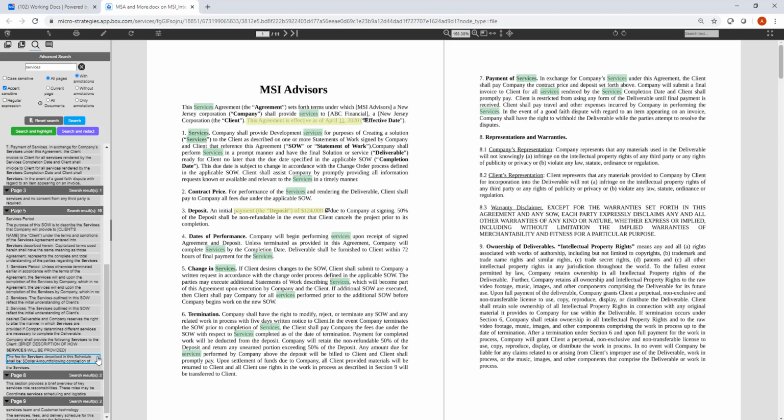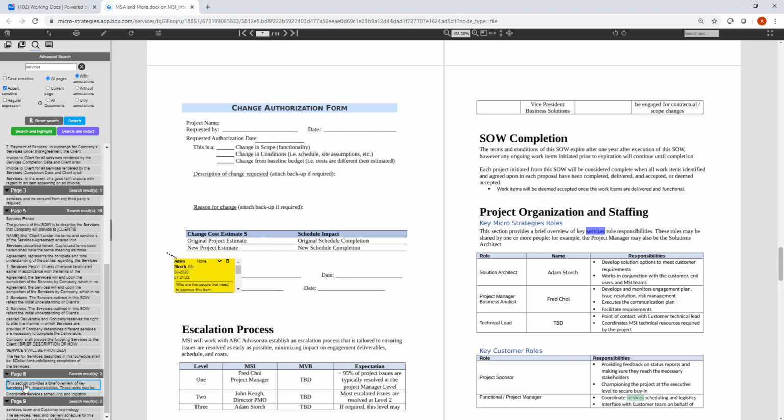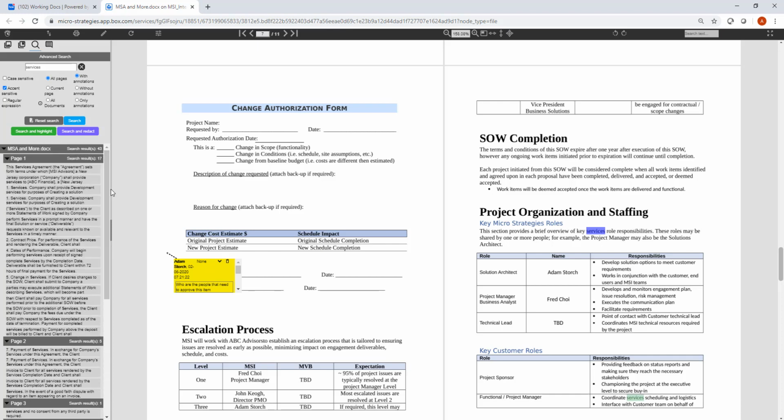All right. And by virtue of clicking on any one of these little highlights, all right, on page 8, up pops, of course, in blue, because that's what I clicked on, services in this section. So you're able to quickly and easily do a full text search of the document. It gives you the term hit highlighting, so you see where that is. And of course, you can scroll through the pages down the left-hand side and go to wherever that text is you want to go to. And as you'd imagine, in the advanced search area up here, you get a little more involved in that text search. Make it case sensitive or not. A lot of different capabilities to find that text quickly and easily.